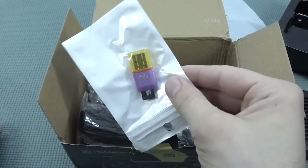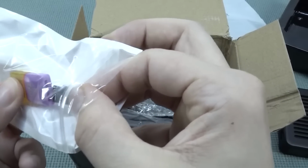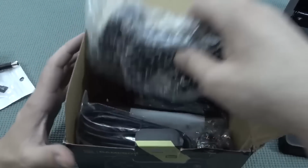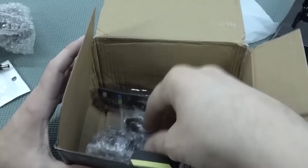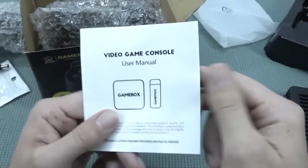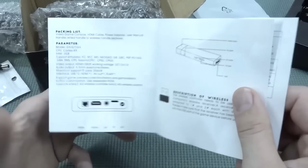All right, so we do get a card reader over here with an SD card. I don't know what kind of SD card this is. Oh, this is the one on 128. Okay, that's interesting. Did he even put it in? All right, so we have the power supply, a cheap one, the controller, a remote because it's an Android device, an HDMI cable, and another controller. And of course, the toilet paper manual deluxe edition, because this is a very deluxe, glossy one. Okay, so they also sell it as a game stick, because it's absolutely crazy how many of these things there are.